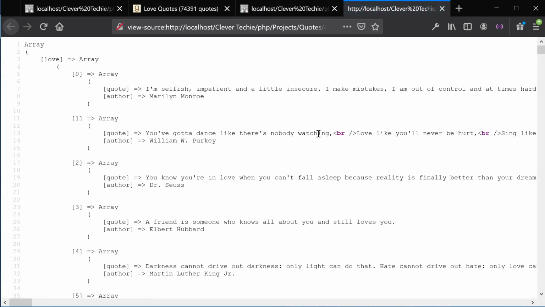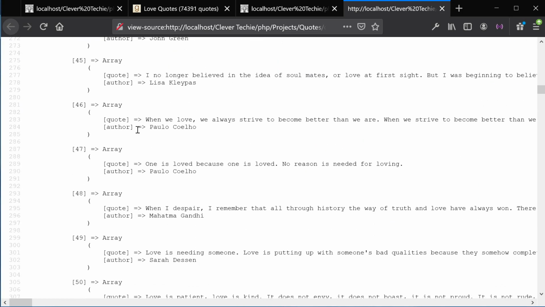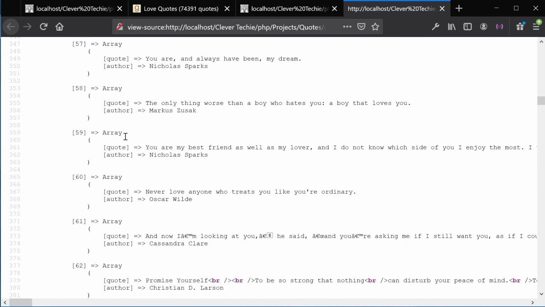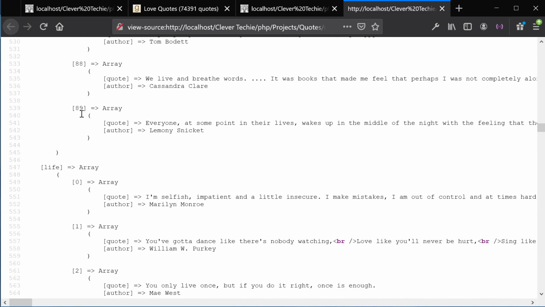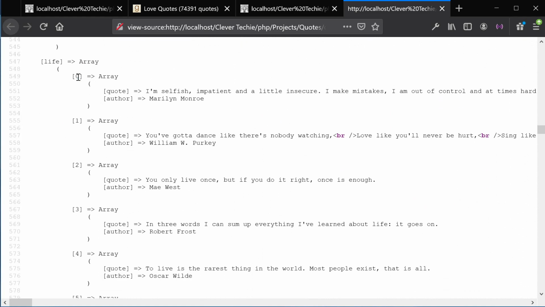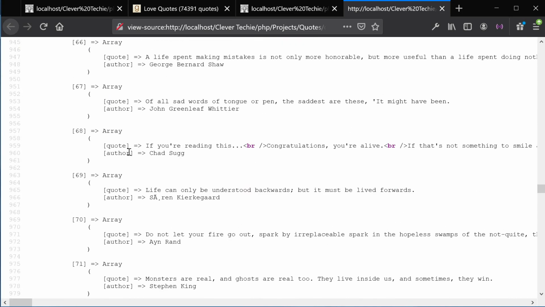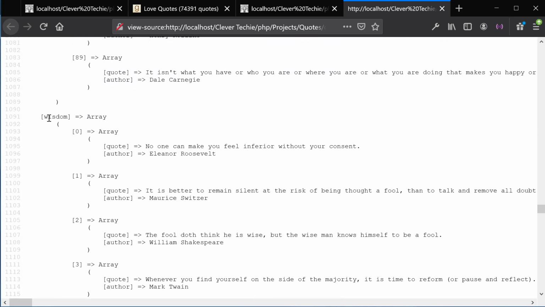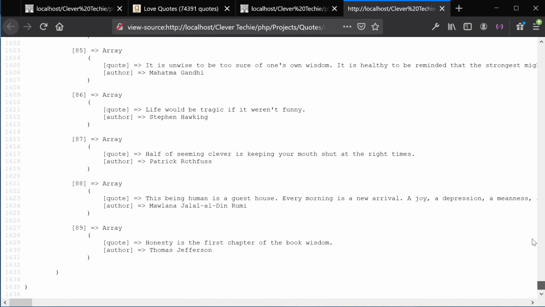Now let's go to view page source and look at the structure of our array. As you can see, we have our tag, the counter, matching all the quotes along with the author names. Since we're scraping 3 pages, we should have about 90 records per tag, and then the second tag is life, and then we're resetting the counter back to 0. We're matching all the quotes from that tag on 3 pages. The next one is wisdom, and everything else works great.